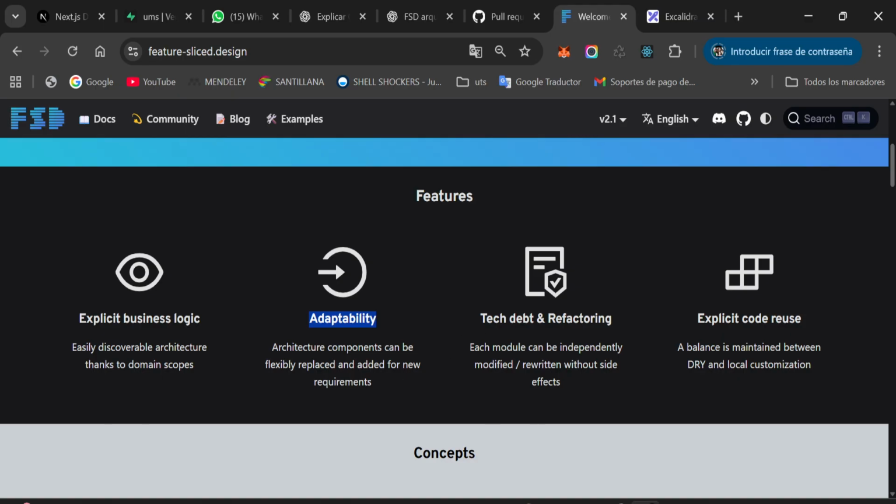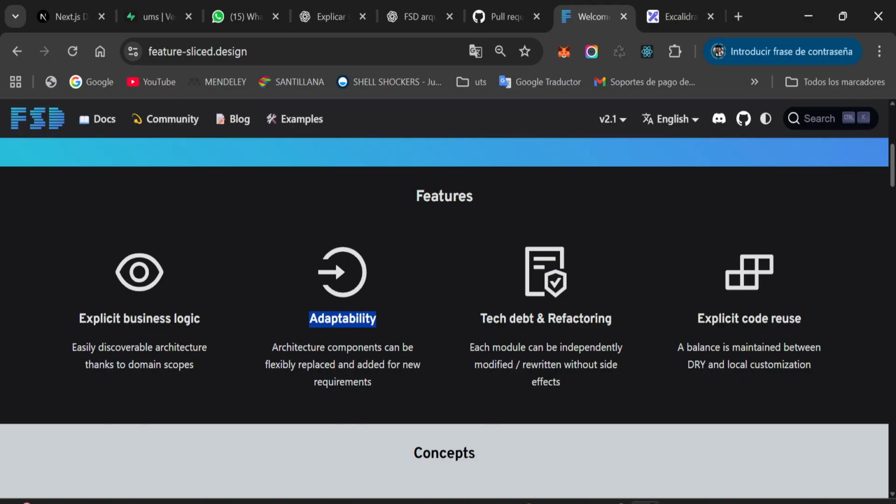Then we find tech debt and refactoring. Each module can be independently modified or rewritten without side effects. It is easy to maintain, you need to keep your services independent. With this architecture, you can modify a module and it's no problem.